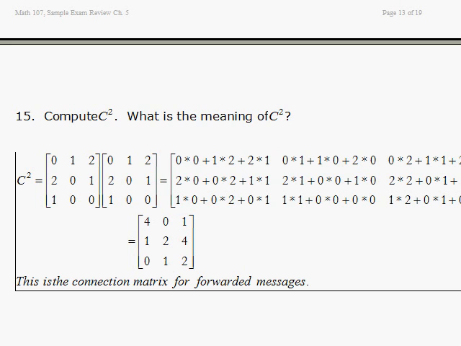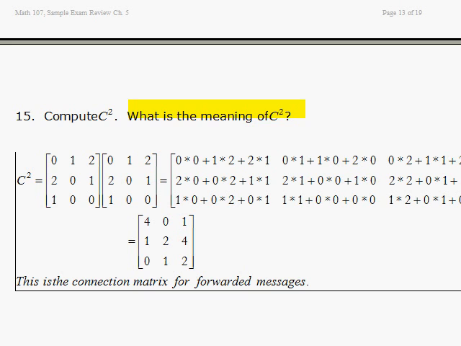Now we need to compute C squared and tell what is the meaning of C squared. C squared refers to forwarding. So if you send a message from Biwabic to Fargo and it's really destined for Duluth, and Fargo can pass it on, then that will mean that Biwabic can go to Fargo and then go to Duluth. That's forwarding letters one time. And when Duluth gets it and says it really isn't for me, they say fine, it's just a dead letter drop. They aren't going to keep forwarding it. I think the post office forwards through 2 changes of address.